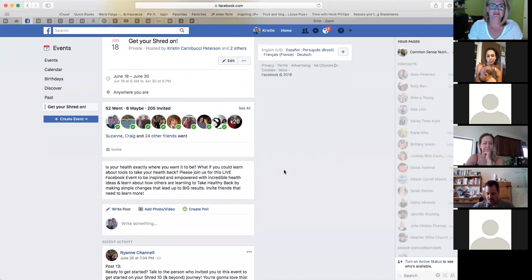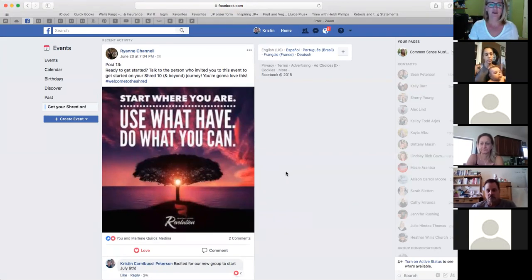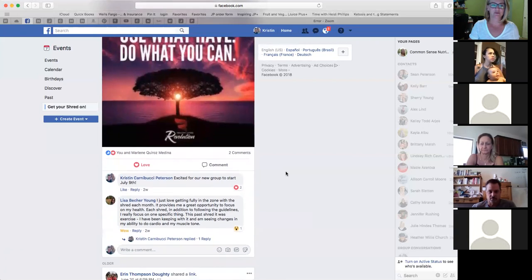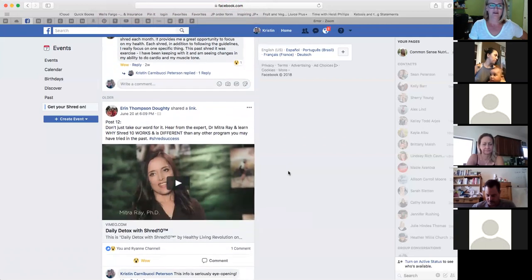And you can see here's all of our posts. But we had all of this in a script that we shared through Dropbox. So all of the actual verbiage was written out. So when each of us had to do our post every 3 hours, we just copied from the Dropbox and pasted it into this event. So it was all done already. We already knew what we had to do. So if I was out in the grocery store and my alarm went off and it was time to post, I just slapped it in there. And all of the images too. So I can share this with you, or maybe I'll just share it with Jan, and Jan, you can share it with your team. So here's all the different posts.